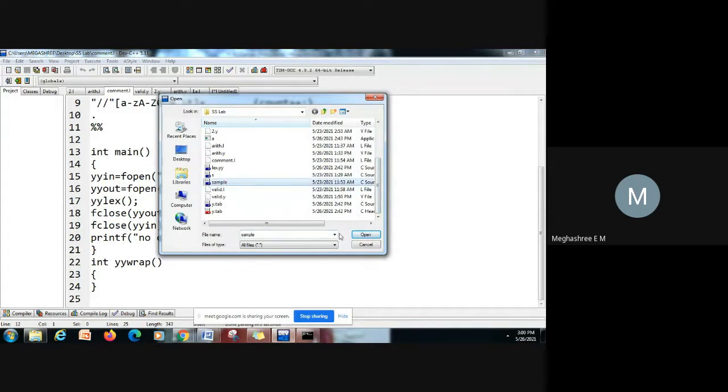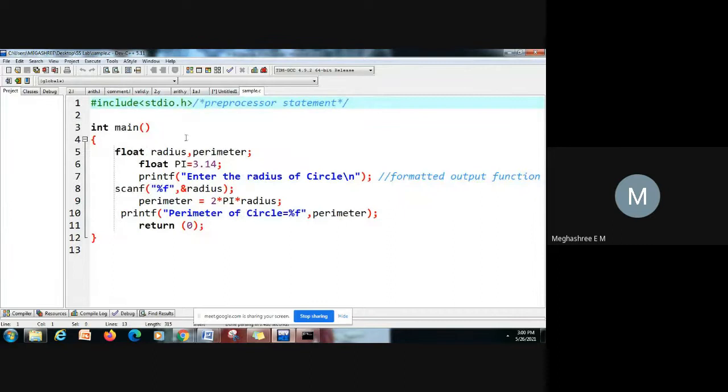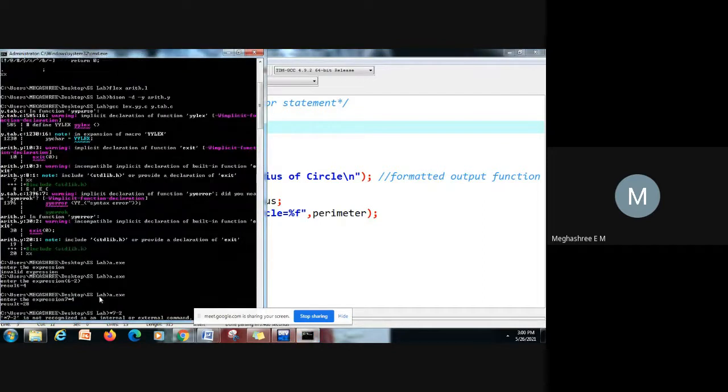This is the sample.c program, where for the header file I've mentioned a preprocessor statement comment, and for one printf statement I've given a formatted output function comment. So these are the two comments present in the C file.